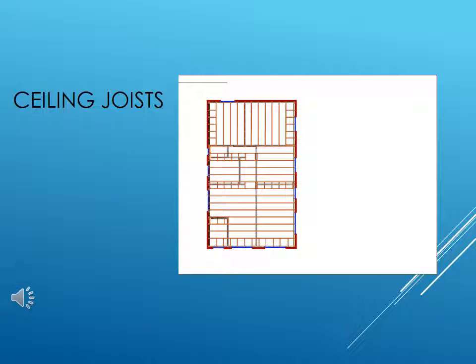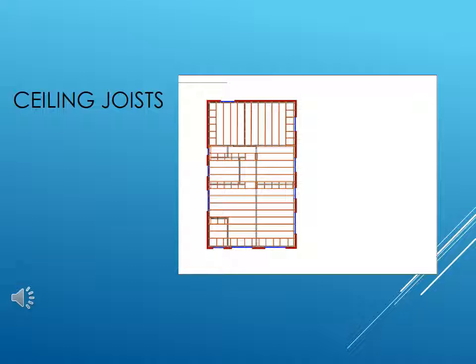Ceiling joist layout. This is quite unusual in this particular layout plan. Generally, we would always have ceiling joists running across a building and connecting to the rafters, and we do have over the main bedroom some ceiling joists running in the opposite directions. So that will be explained to you more fully as we go through the course. We also have the cross trim above the walls, and the reasoning for this is we must connect the walls securely to the ceiling trim to assist in our wind load.